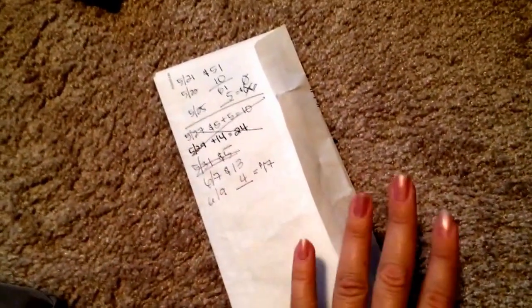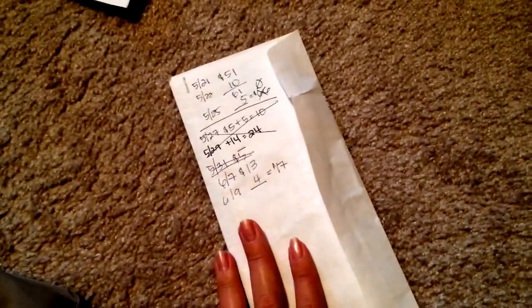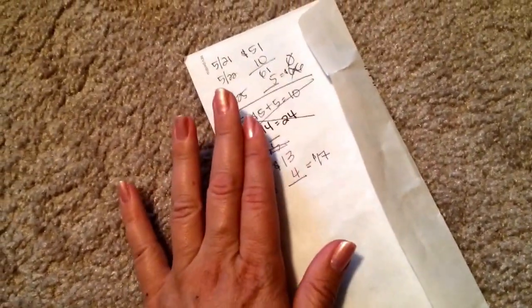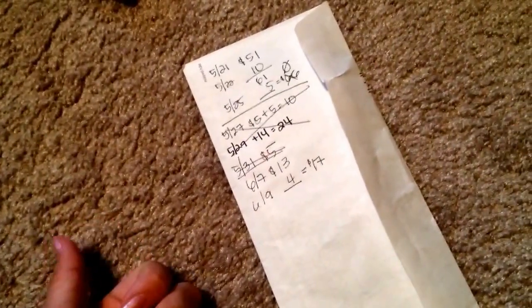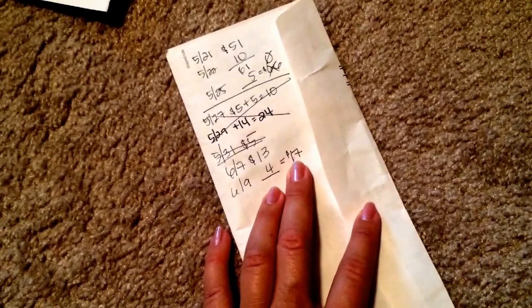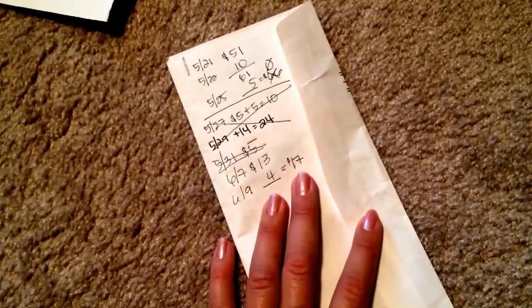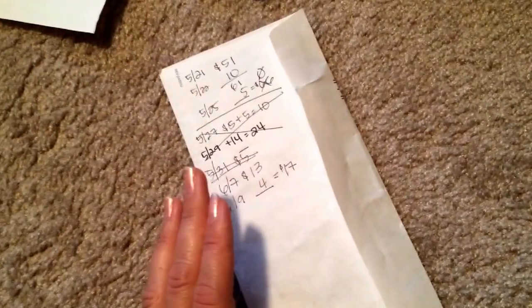With this envelope, I normally try to deposit it when I have a large amount of money, so I know I won't end up spending it. The money I did have in here — I think it was $24.00 — I ended up buying some gifts because we have several birthdays coming up this weekend. I use this money for that kind of stuff sometimes, but I really try not to. Either at the end of the month I'll deposit whatever's in here, or if I have a big amount, like $50.00 or something.